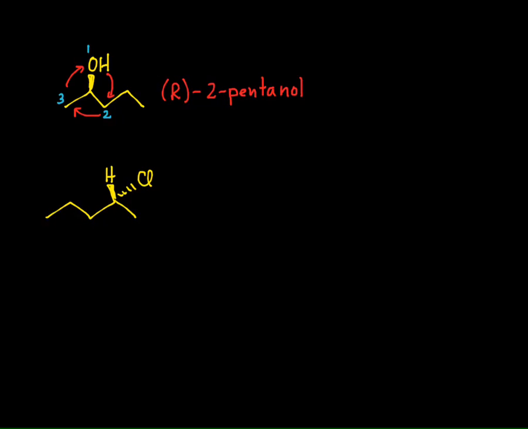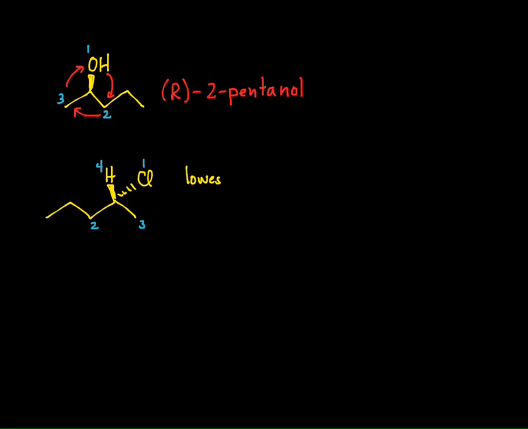Here's another example in which the hydrogen is coming out at me, and I'm explicitly showing that hydrogen. I don't have to. That hydrogen could be missing, and I could simply show chlorine as a dash, and of course the hydrogen would be implied as a wedge. So that's something we have to get used to. So again, assigning priorities, the hydrogen gets 4, chlorine gets 1, it has the highest atomic number, then the propyl group gets 2, and the methyl group gets 3.